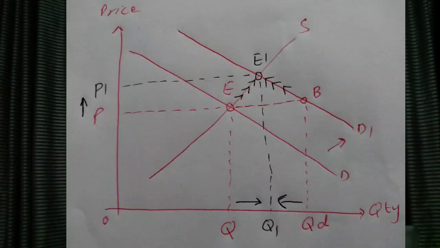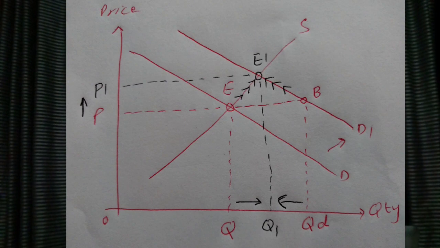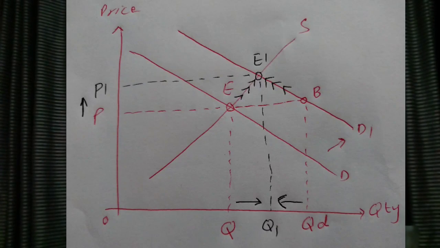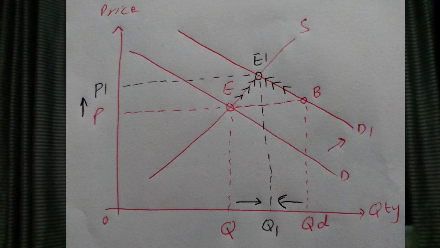If there is an increase in demand for a product, demand will shift to the right from D to D1. If we keep the price the same at P, we can see a shortage in the market from point E to B, or from Q to QD — this is the shortage, when demand is more than supply. This will signal the producers — which is another function of price — signaling what should be produced. At this time, some consumers will also be rationed. Ultimately, it sends a signal to the producer that the product is in high demand.